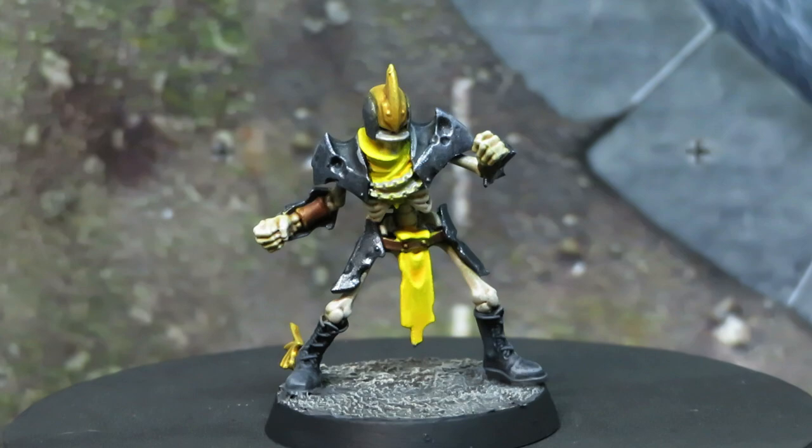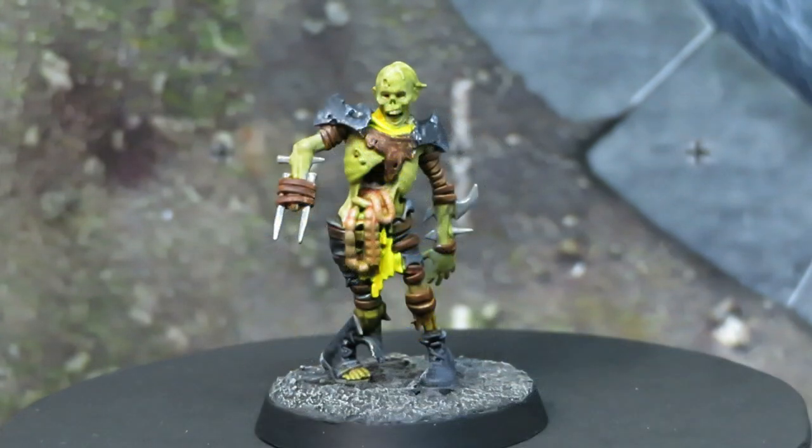Since we're painting a team here, there's a lot of duplication of painting techniques that occurs — all the cloth, armour, leather, things that indicate the team colours, even the basing is the same for all the models. So instead of having an entire walkthrough for the skeletons and then an entire walkthrough for the zombies and basically repeating myself, what we're going to do is cover the specifics of each that are unique to them, and then do a combined section where we cover the team generic stuff.